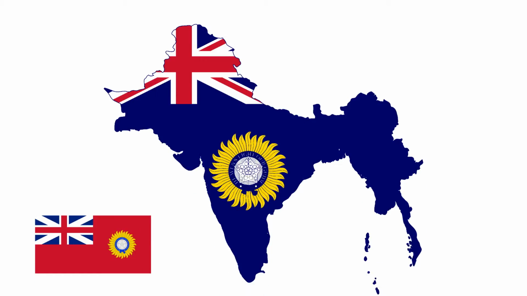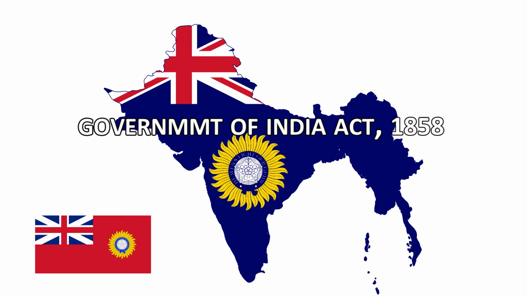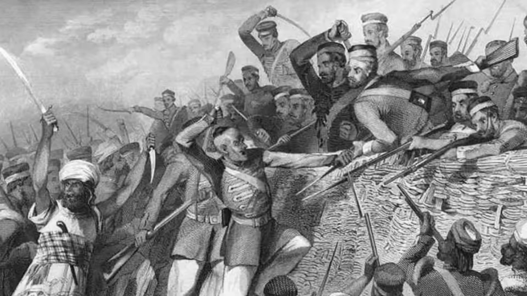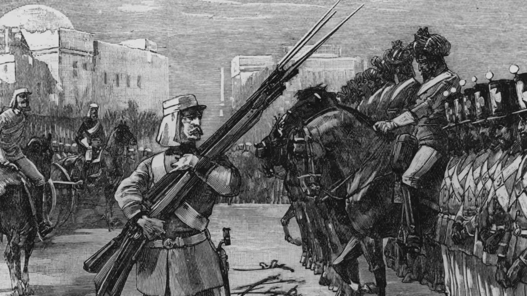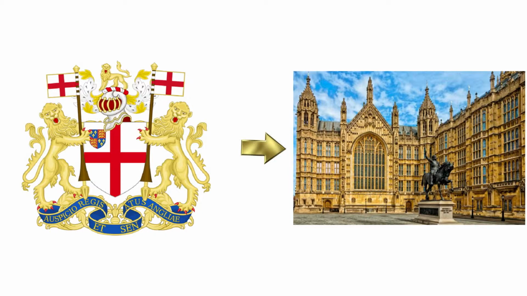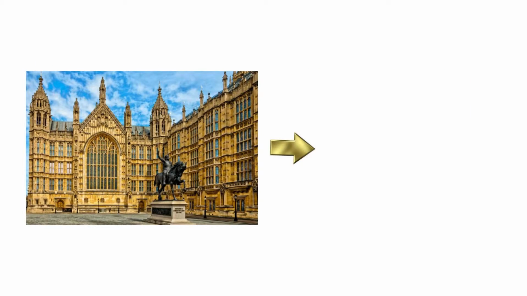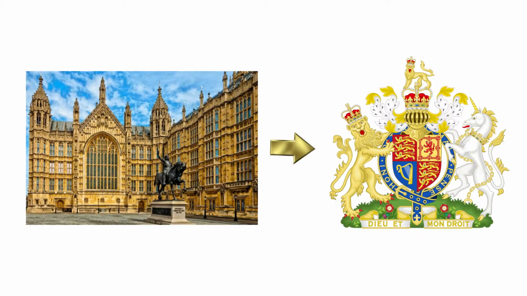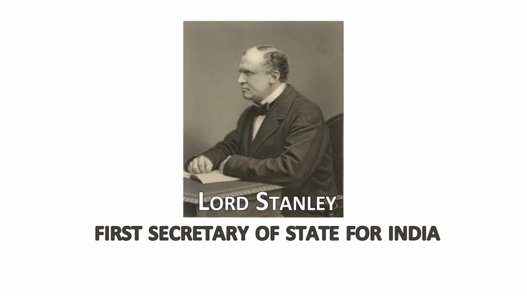After the Pitt's India Act of 1784 came the Government of India Act 1858. This was the result of the Mutiny of 1857. British Parliament felt the need of better governance. Thus, they framed this Act. Under this Act, the British Parliament transferred its powers to the Crown. The Crown had its direct representative in India by the name of Secretary of State or the Viceroy.